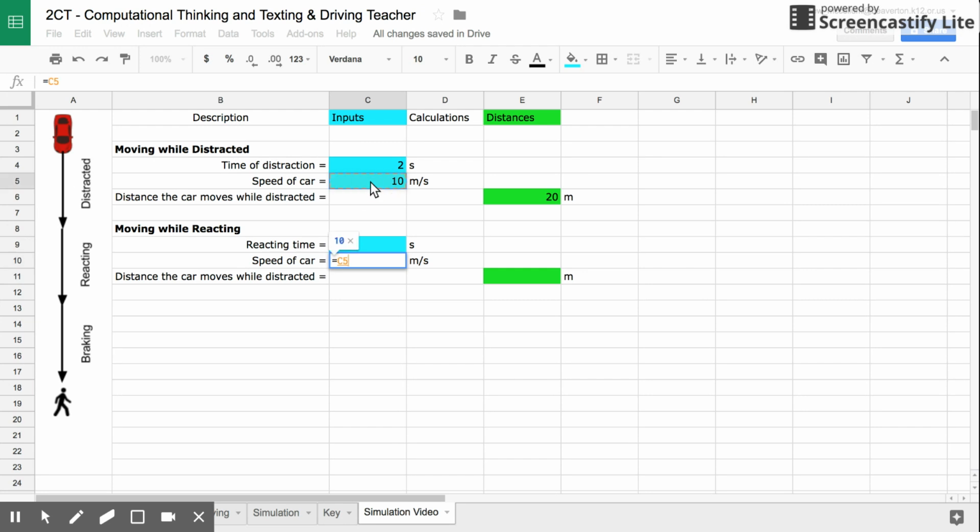That makes me automatically take this value from there, and that means I don't have to type it in again. It will do it automatically for me. So what I'm going to have you do is go ahead and program in the distance the car moves, and then you can go ahead and watch the next video.